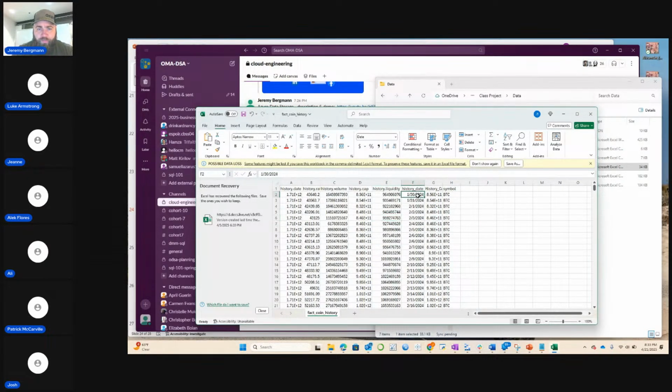The date of the observation. So I got this day by day historical market cap of the market cap on that day. Is that the same value as that? Not quite. And then the symbol of the cryptocurrency is your fact coin history.